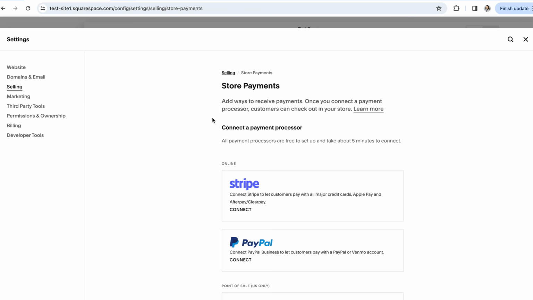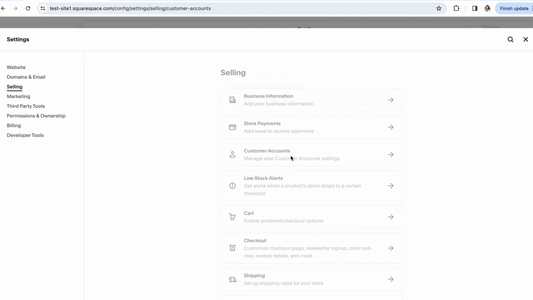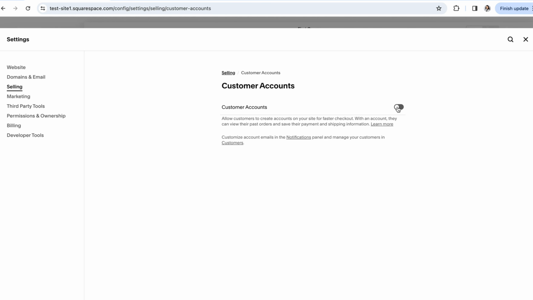Okay, before we move on to the next step, there are a few additional settings that we should go over that will help you with selling courses and just digital products in general. So if you go back into the Selling tab, under Store Payments, you'll find Customer Accounts. And this is something that you should keep toggled on. When this is turned on, people who purchase your course, for example, will be able to create a personalized account, save their information. All of the information about the course that they've purchased will be saved in one place, and it makes things really nice and convenient for them.